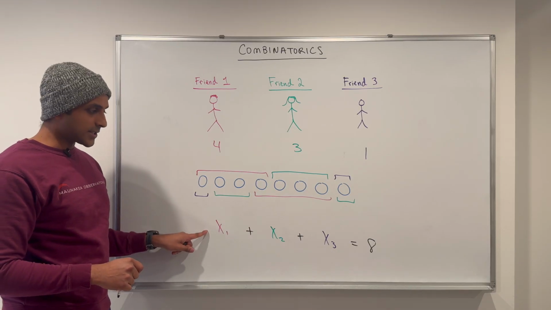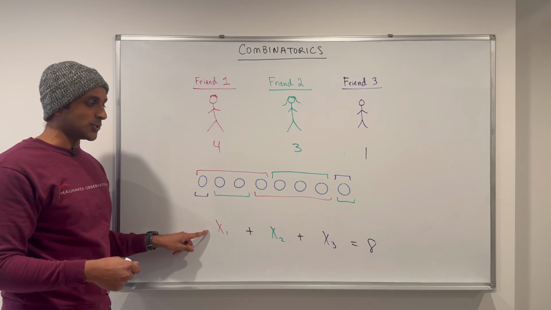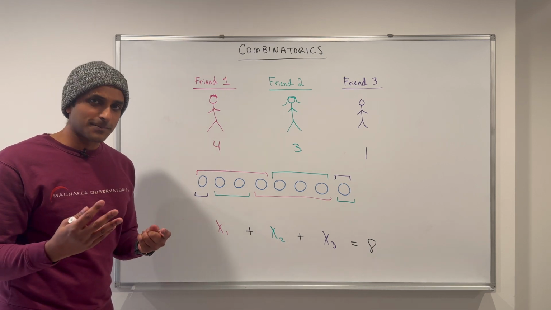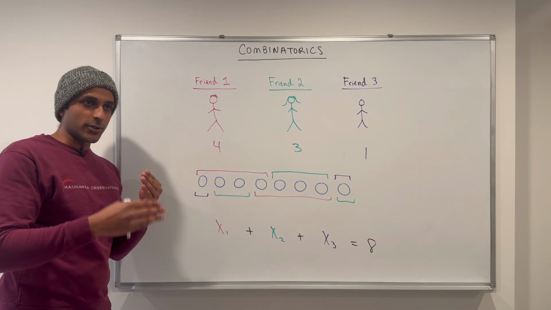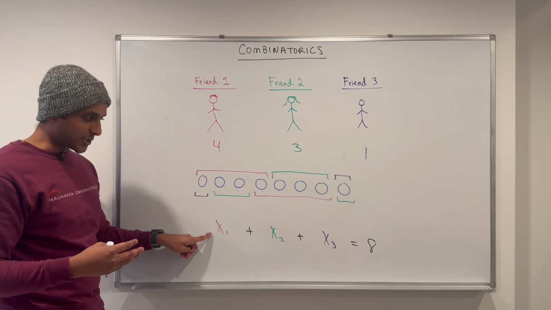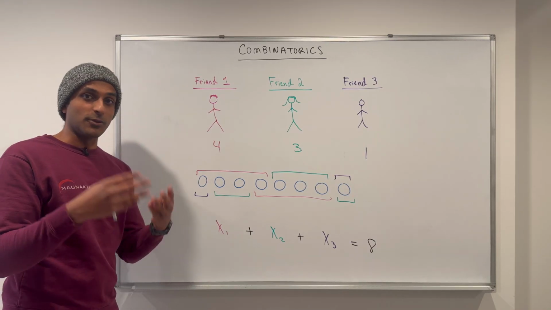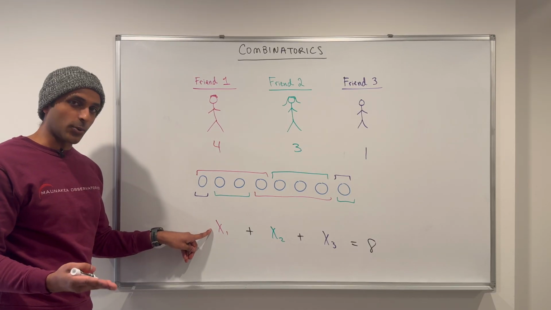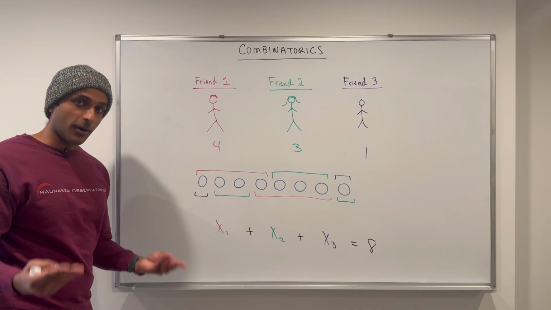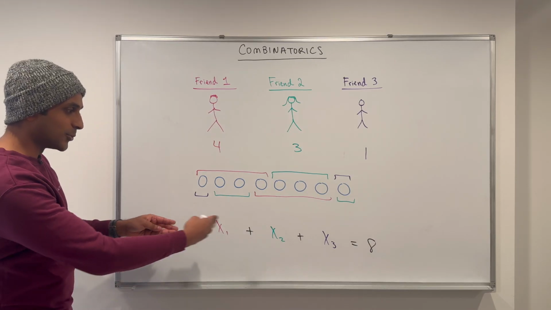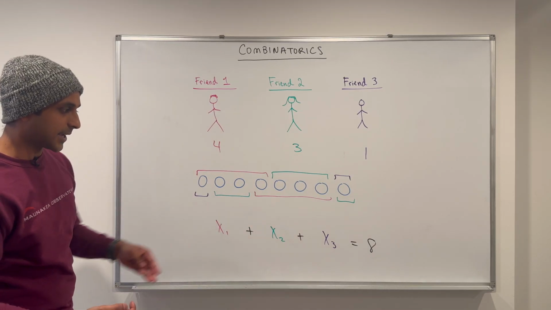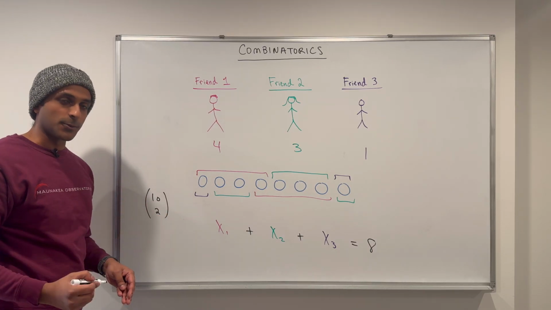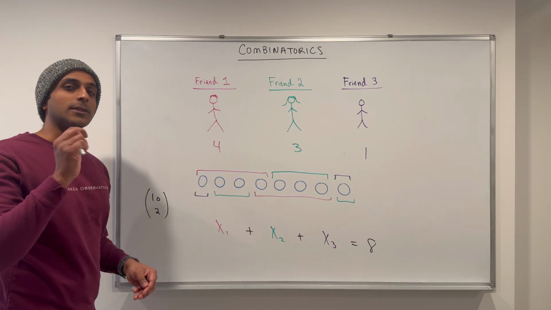So a solution to this equation actually corresponds to a distinguishable distribution of marbles. So there's a one-to-one correspondence between solutions to this equation and distinguishable final outcomes in our question. So we can count solutions to this equation, which we can use stars and bars for. And since there are 3 variables and they sum to 8, stars and bars tells us the answer is simply 10 choose 2. Now let's do this question with a little twist.